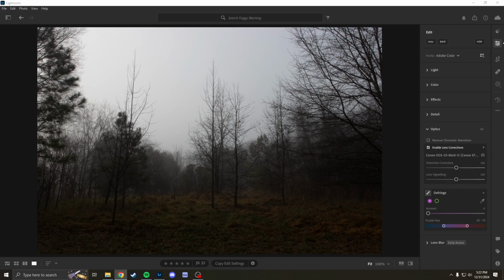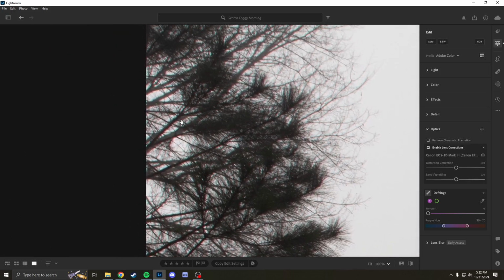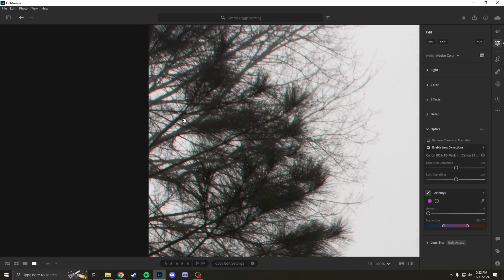So now let's look at these branches here in the top left corner. I'm going to hold Control and then click and drag, and it's going to zoom us in here. And we can see this kind of cyan and red colors here, kind of resembling old 3D glasses. This is called fringing, and essentially it's caused when a lens can't focus all the color wavelengths of light into one spot. It's quite common, and it's also quite easy to fix. I will say Lightroom is a very powerful program, and it's very easy to overdo or push the settings too far. So be mindful of that when editing.